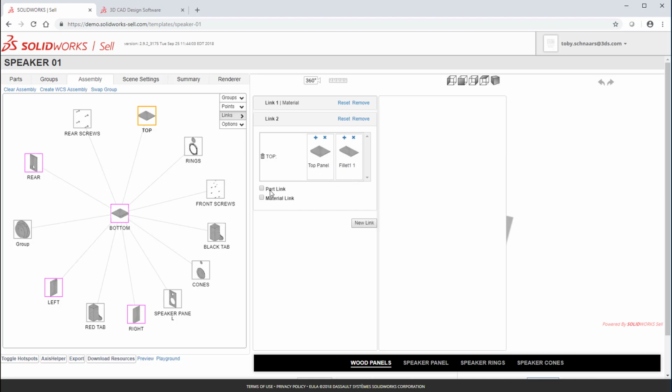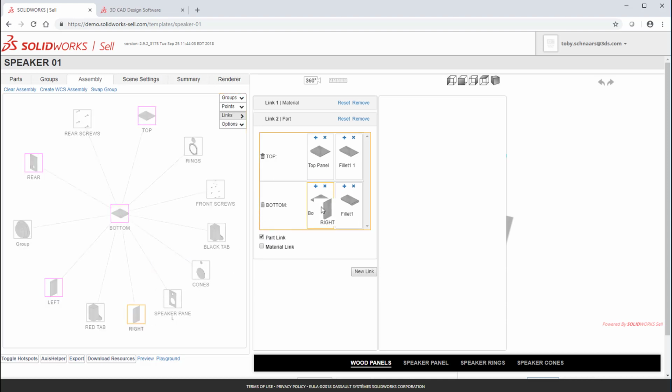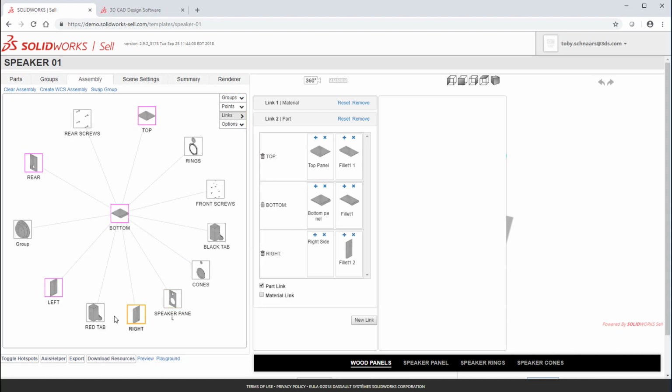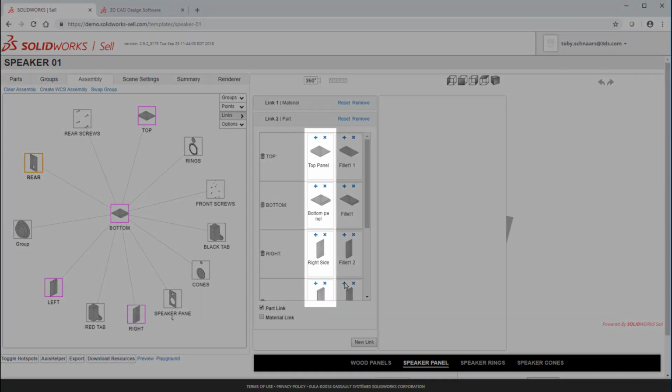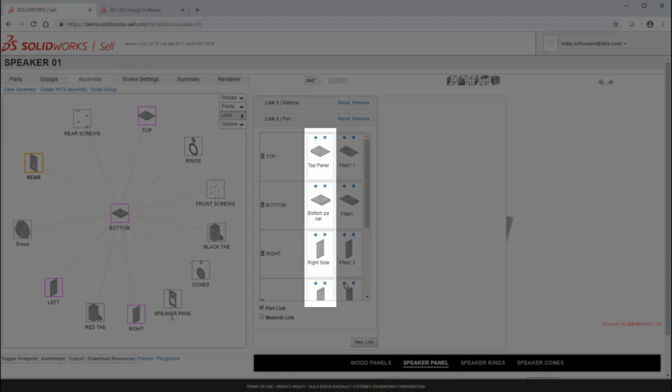This time we're going to say that this is a part link, and the part link is going to affect the top panel, the bottom panel, the right side panel, the left side panel, the speaker panel, and the rear panel.